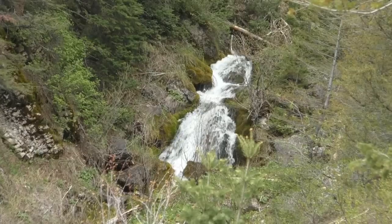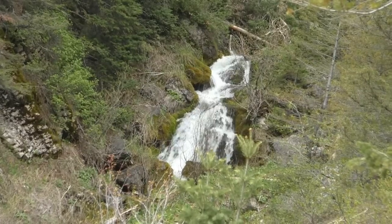So if you see that peak right there, my brother and I did that one a few years back during the summer. Well, that one's a tough peak. It's one of the shorter ones. Ooh, man, is it a tough one. This is a steep part of the canyon too.